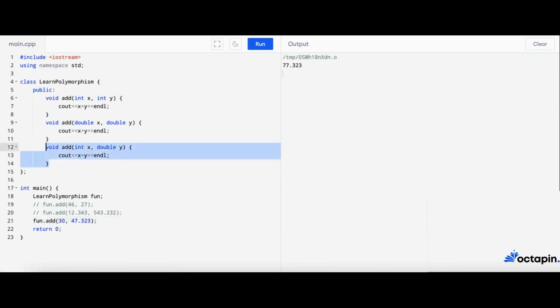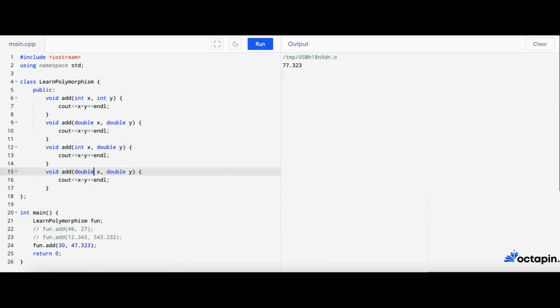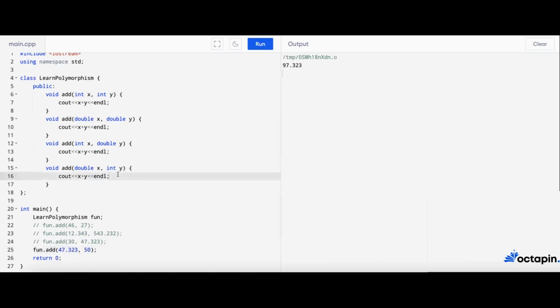It can also be the vice versa case, where the first parameter is double and the second is int. Again, it will give us the answer. So these are cases where we have the same number of parameters but different types of parameters. Here we have exactly two parameters in each function, but with different types: both integer, both double, and double and int mixed, with a different sequence.